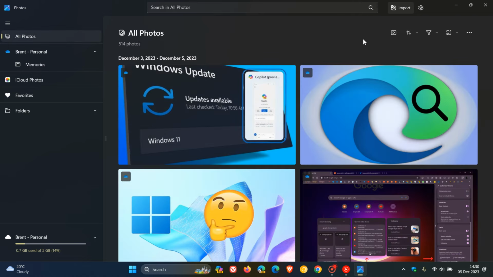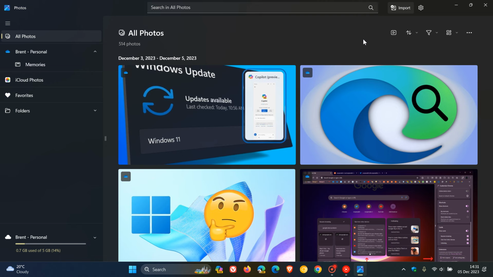Now, at this stage, unfortunately, out of the 3 new features we have received with this update, which are small yet significant improvements, the first new feature is not available for Windows 10, which is the ability now to be able to remove the background of your photo or replace the background with a color. So this first new feature is not available for Windows 10. The other 2 features are available for Windows 10.